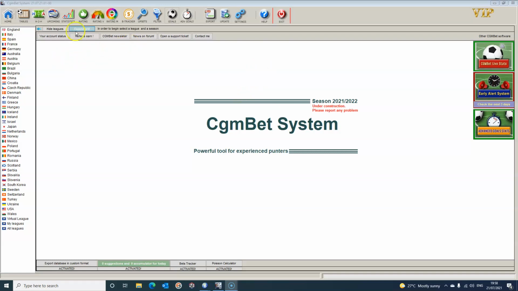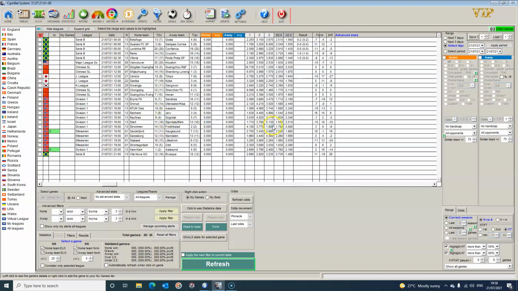So let's go into the upcoming matches, because I want to have a look at what's upcoming. Obviously it's now 8 o'clock, and the games that I traded have already been traded for today. You can see the date here, 21st September, and that was the last game, Hamcam against Ireland. So we're looking for tomorrow.